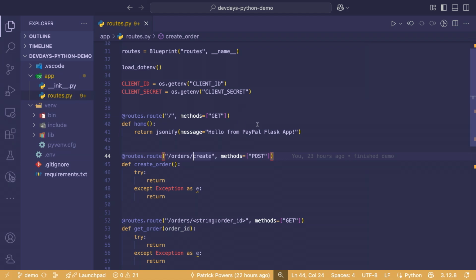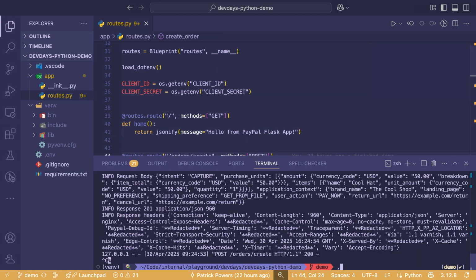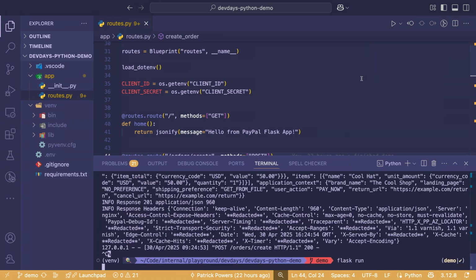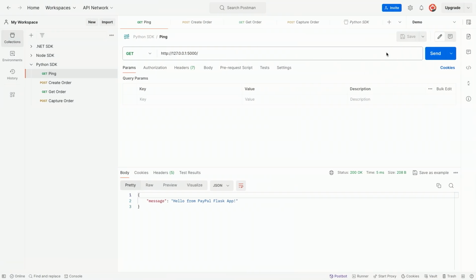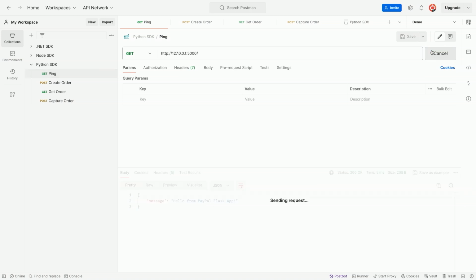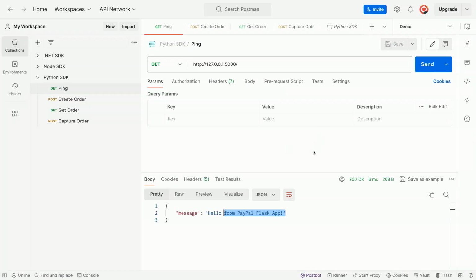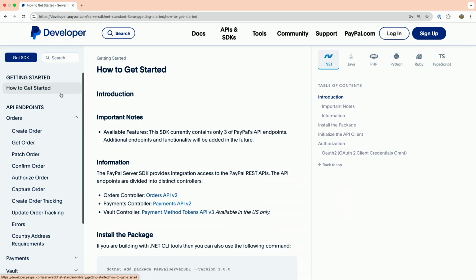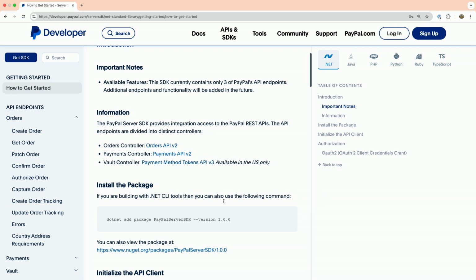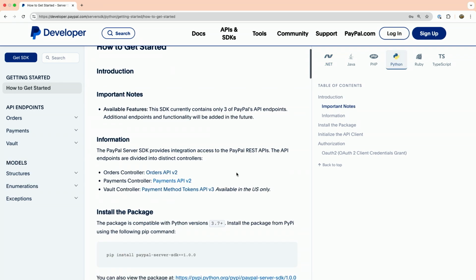First things first is we need to get the SDK into our Python application. So this is just a pretty straightforward Flask app. And I've got a nice little API stood up with some endpoints via Postman, and we can see, oh, look, we have some results. We're good. But now we got to integrate. So I'm going to go ahead and hop over to the How to Get Started section. And the first thing we need to do is, oh, I'm in .NET. That's not what I want. I want Python. We'll come back to .NET later.